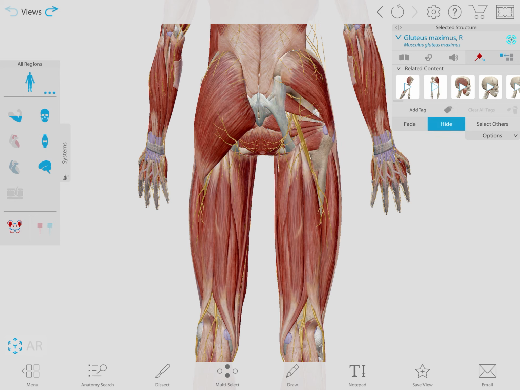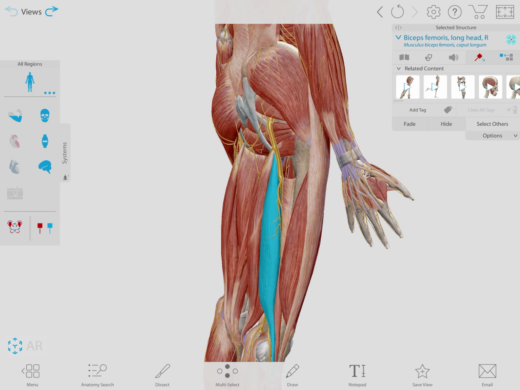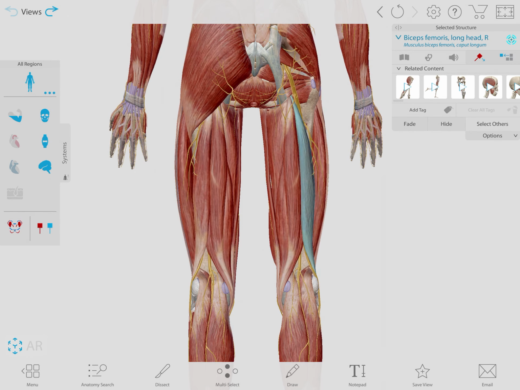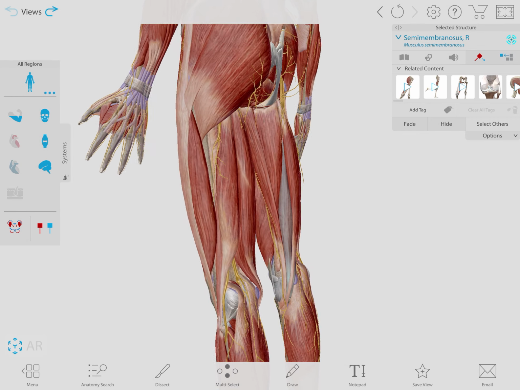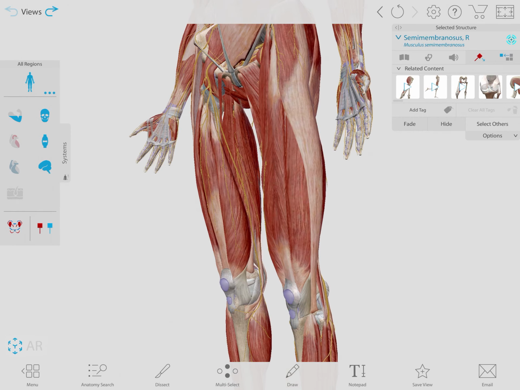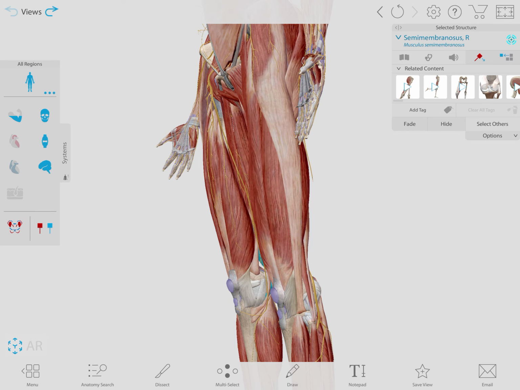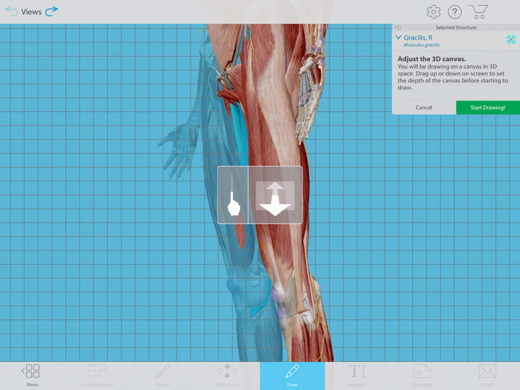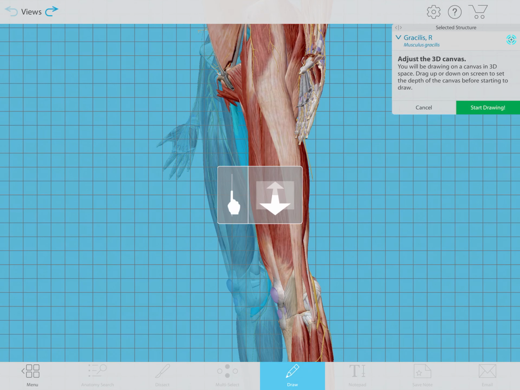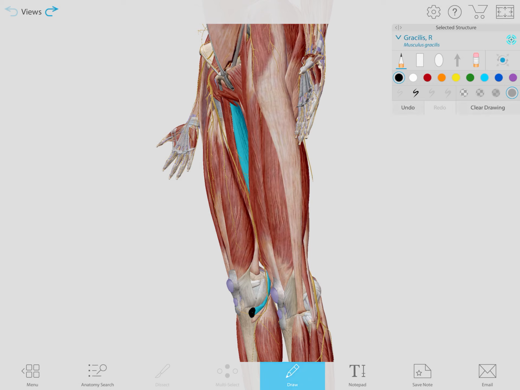If we go deep to glute max, we can see our hamstrings on the posterior thigh. So on the lateral side, we have biceps femoris, runs down and attaches to the head of the fibula. And on the medial side, we have our semitendinosus, and deep to it, semimembranosus. And they run and attach to the medial side of the knee. I'll mention again pes anserine, that area right on the medial side of the knee, where our three muscles attach. So semitendinosus, and we'll look at the other two muscles in a moment.